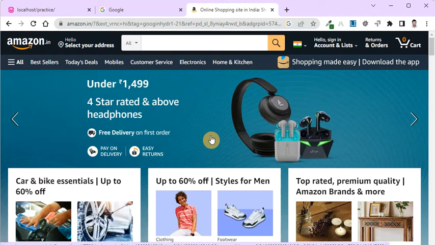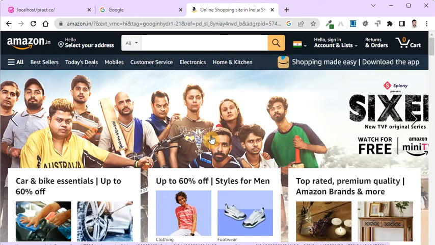So that information, how can we manage it? How can the server understand which user wants which kind of information, which user has added which product in their cart? How can the server understand all this information? So this is the state, and this state is being managed by the server and the client itself. For that, we are going to understand the usage of cookies and session.